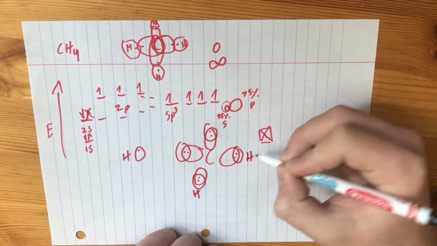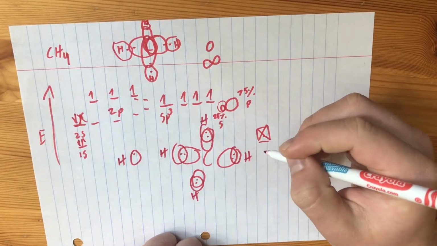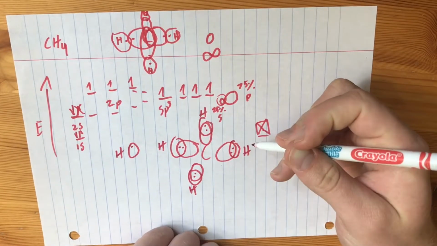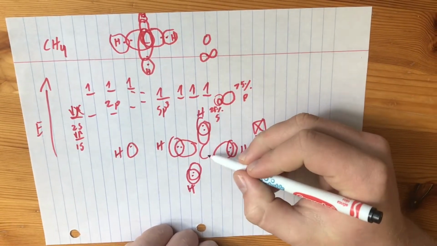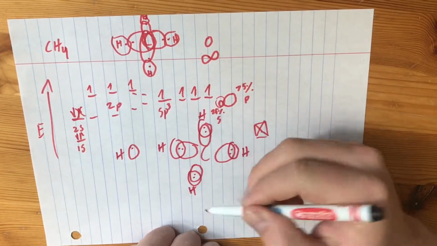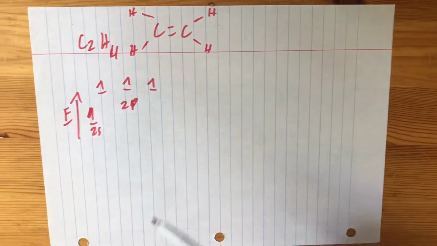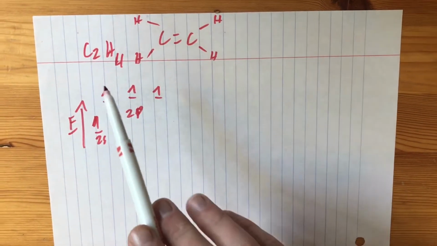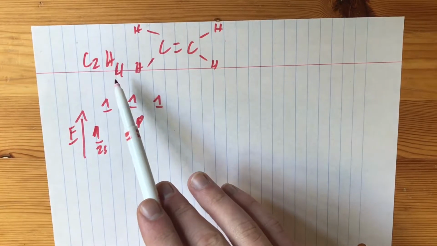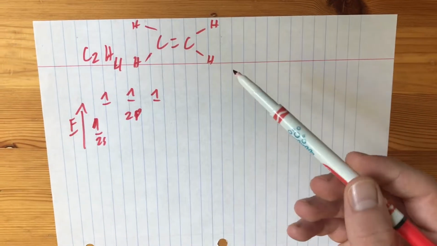And each of these is a hydrogen, and so that's the hybridization of methane, which is 1 carbon with its 4 valence electrons and 4 hydrogens, each with 1 valence electron. Alright, so now we're going to work with the ethylene molecule, which is 2 carbons and 4 hydrogens, and each carbon is bonded with 3 other atoms.